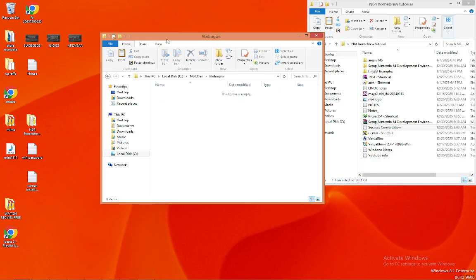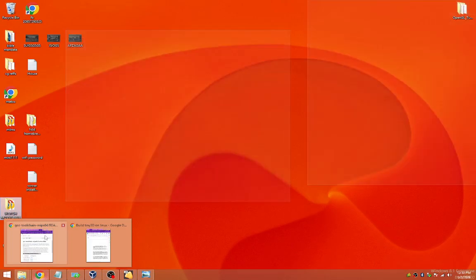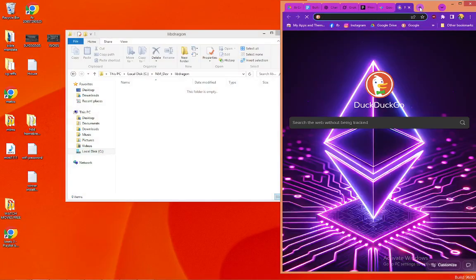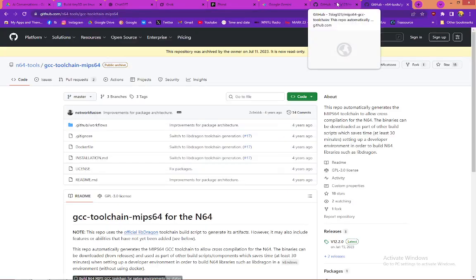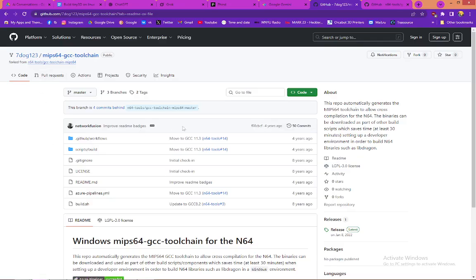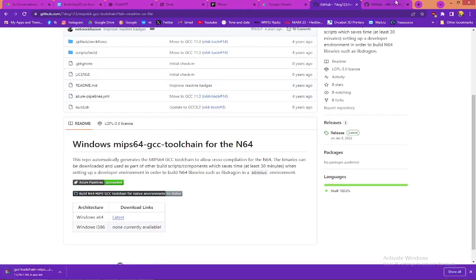Okay, and what we're going to do, we're going to download the Windows versions that we need. Okay, and we get those from here. So we're going to need this one, and we're going to need this one. Okay, so N64 and 7-Zip. We're going to download this one.